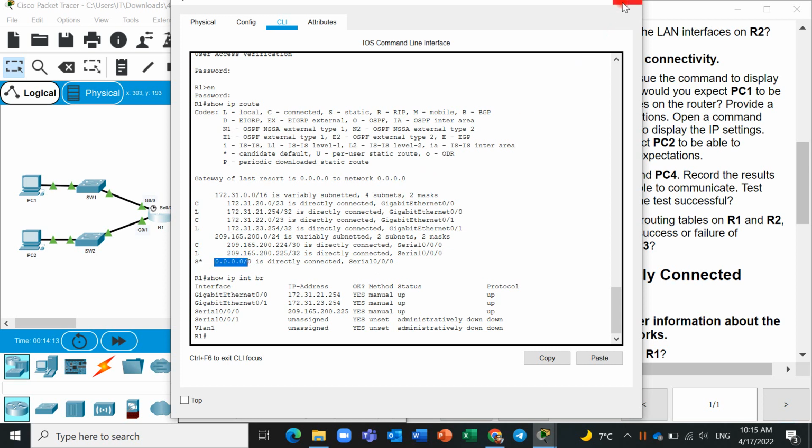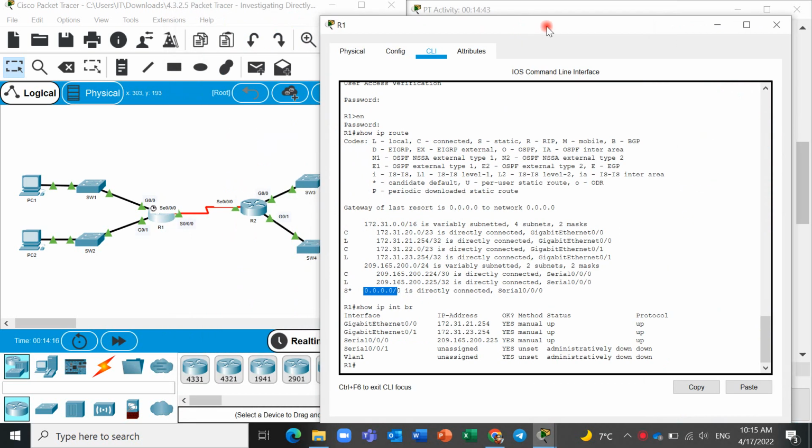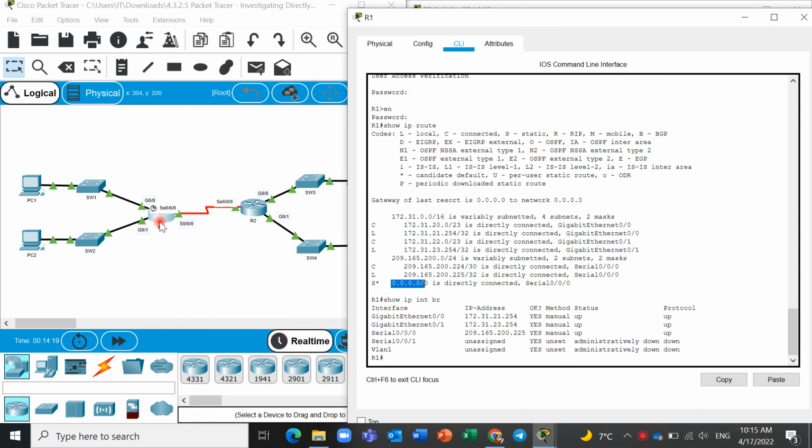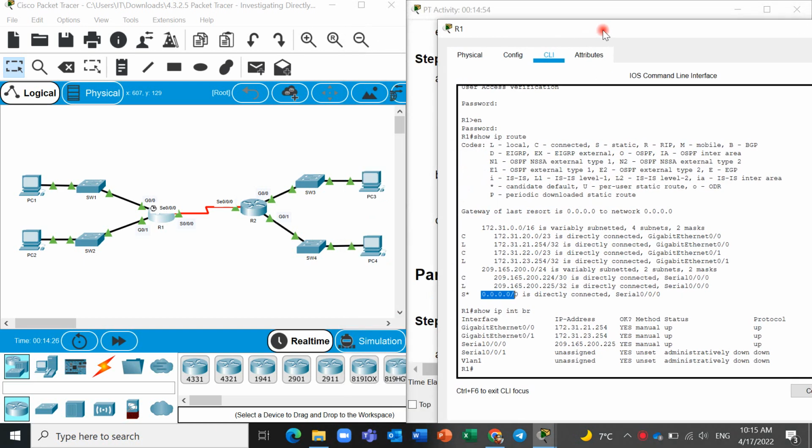It means all of the packets, all of the IP addresses come here, and router 1 cannot recognize them, like this IP address, because PC3's IP address is not in the router 1 routing table, so it sends here, and it's a static route. A static route helps us to make this connection.